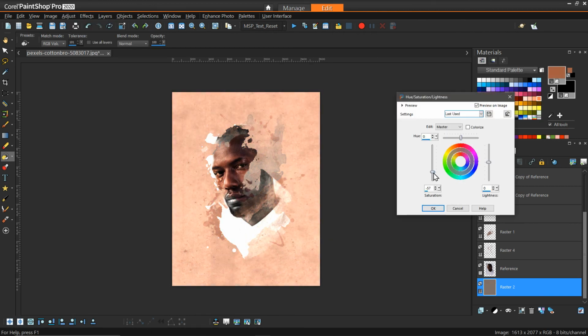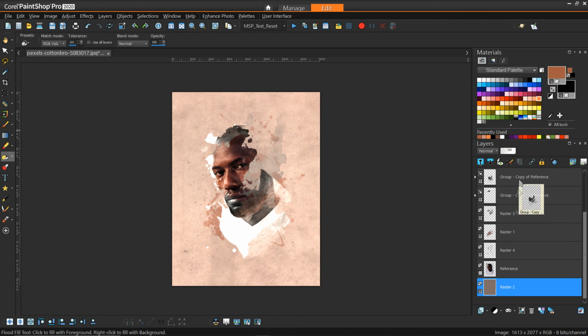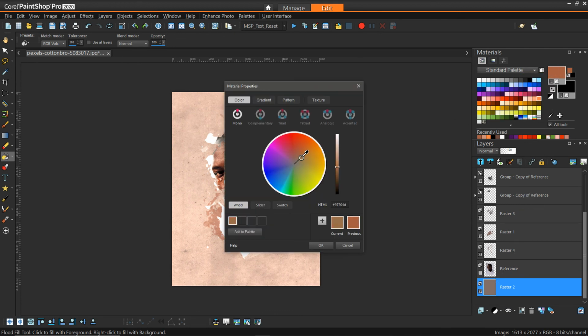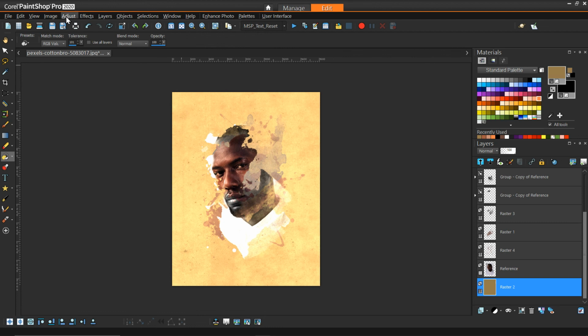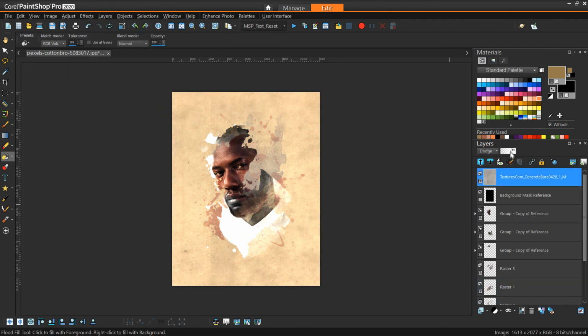Now perhaps the simpler way to get where I'm trying to get to is to decrease the saturation. And maybe play around a little bit with the opacity of the top layer.